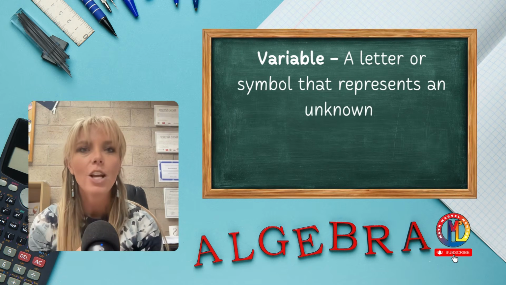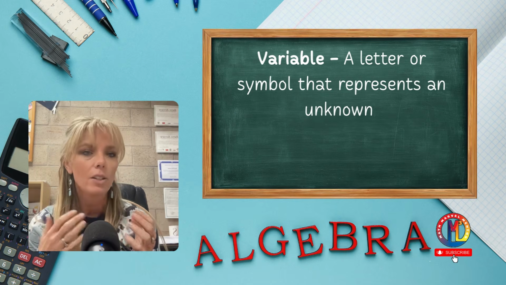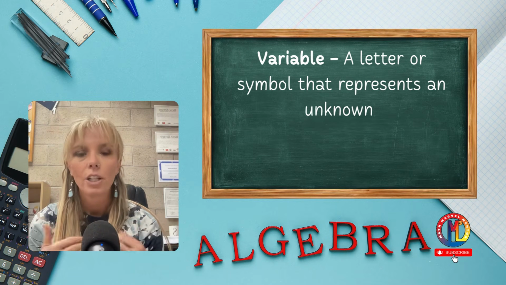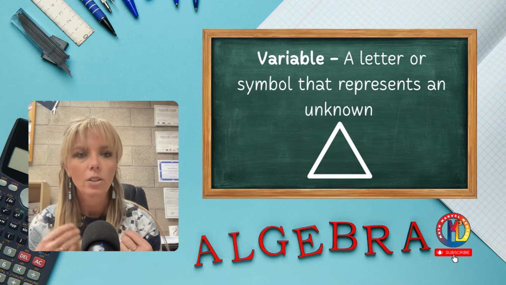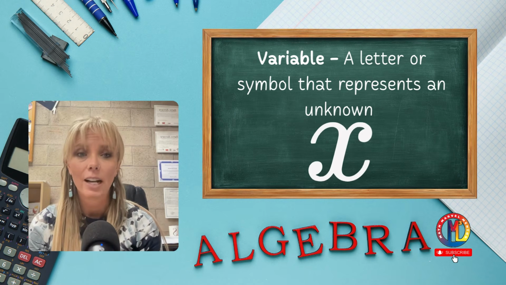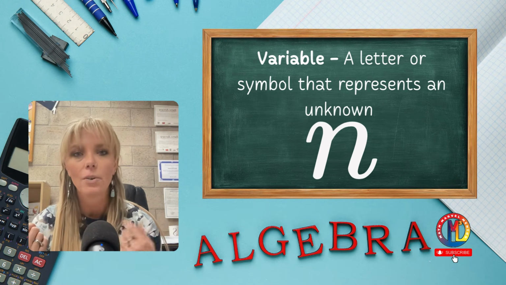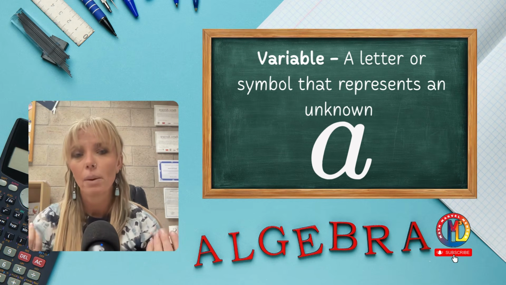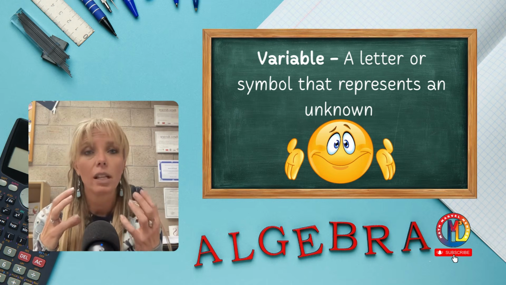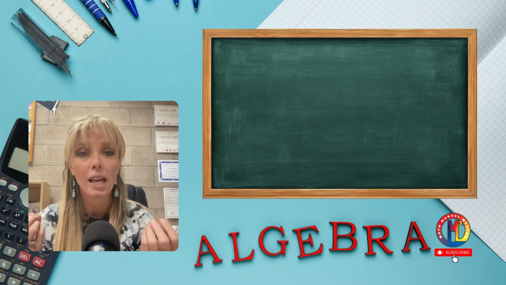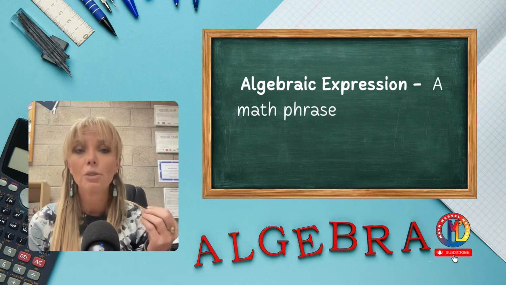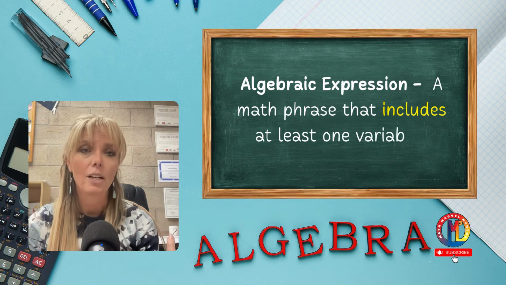What is a variable? A variable is a letter or symbol that we use in mathematics to represent an unknown amount. You could even use a question mark or a triangle or a star, but most often what we see in mathematics is the letter X, but you can see other letters like N or A. So a variable is just representing, we don't know what this equals. We don't know this amount, and so this letter or shape will replace that while we solve through this problem. So an algebraic expression includes a variable, and a variable is an unknown amount.